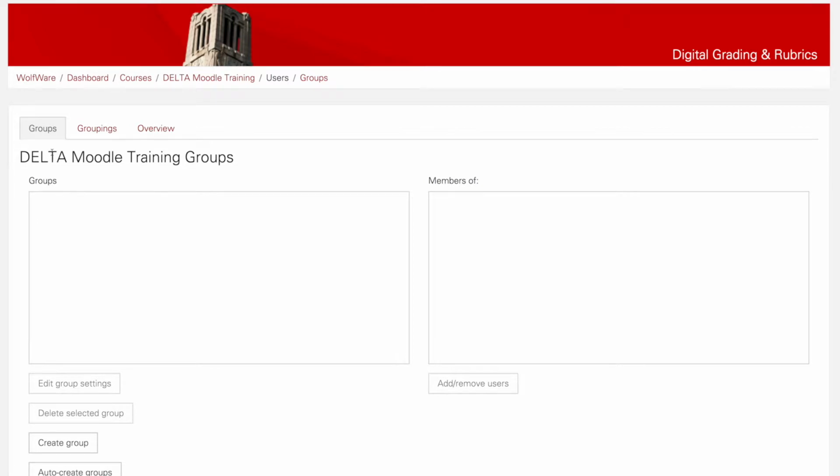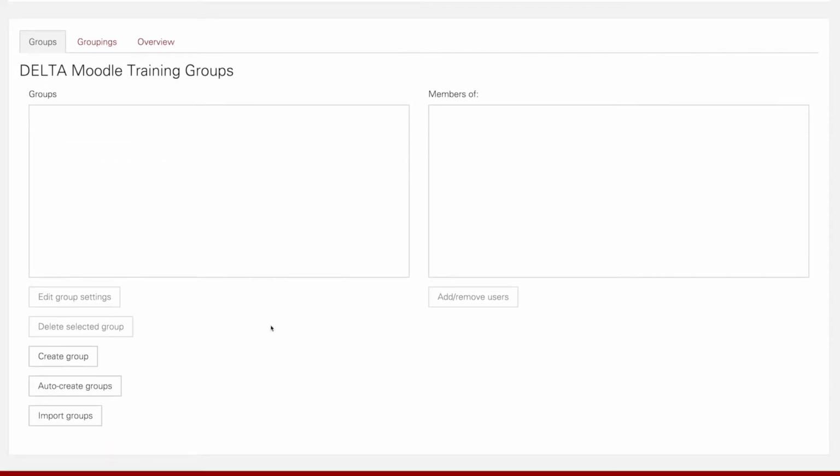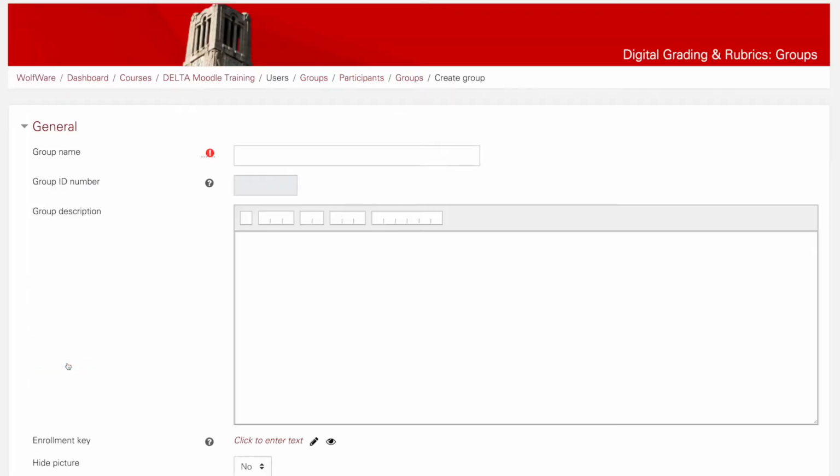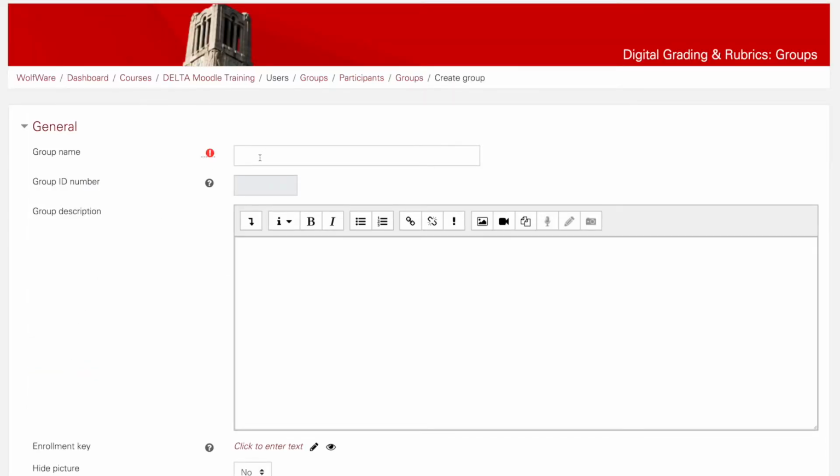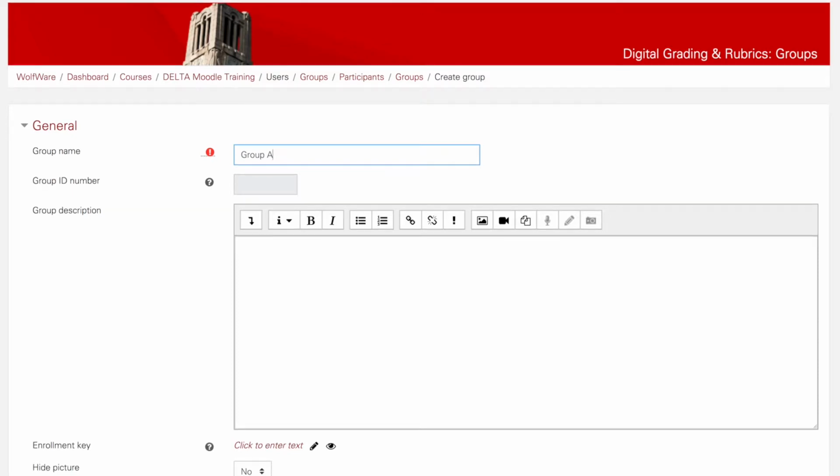Under my Groups tab, I will be selecting Create Group. This is the manual way to create groups. If I wanted to call this the Group A, I could. I could also call this Section 001.